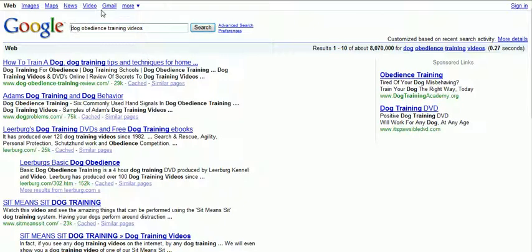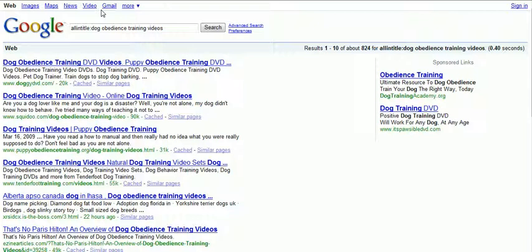And you'll notice here, these kind of keywords aren't loaded with content. So what I'm doing here is to see how many competing sites I'd be going against trying to go after dog obedience training videos. And there's only 824 competitors. So if I really wanted to enter this market, you could actually do pretty well. But basically, these aren't the most highly searched for keyword phrases, but they are searched for because they're appearing in Google's database of search options. They are being searched for.